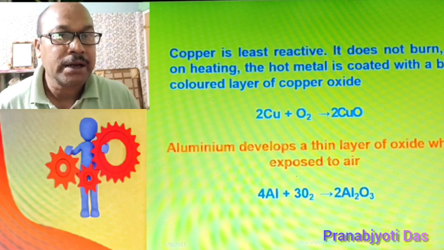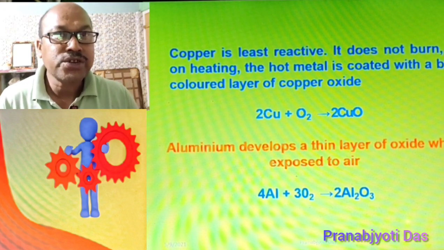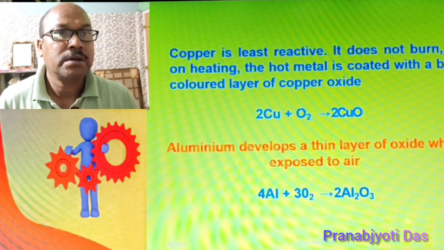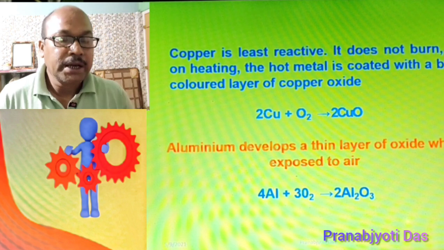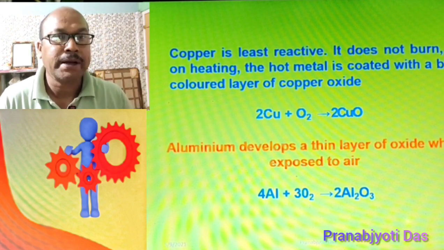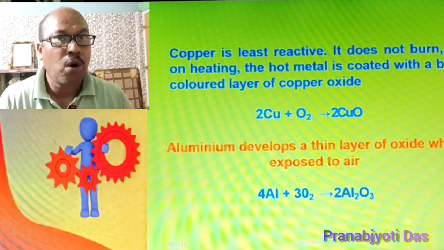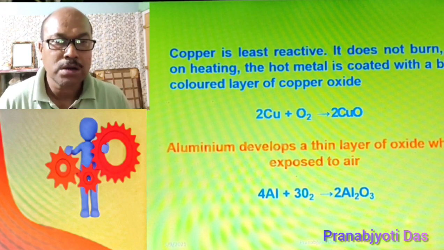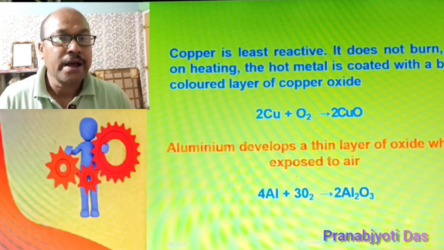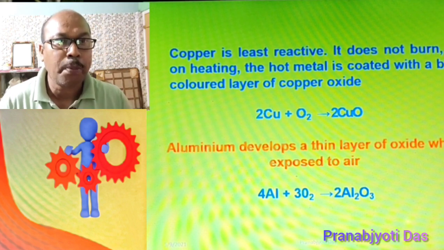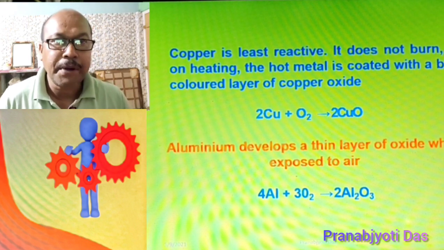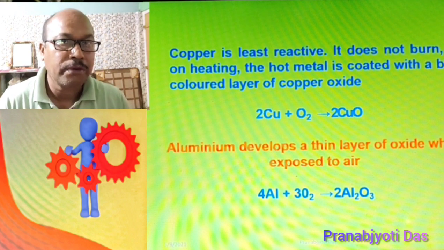Copper is another metal. It is interesting. Copper is the least reactive metal, so it doesn't burn. It doesn't burn means it doesn't burn in presence of oxygen to produce any metallic oxides. But if you heat copper metal to a very high temperature, then hot copper metal will come in contact with oxygen and will form a layer of copper oxide around the metal copper, and that layer will be black in color. So we can say that copper, under a certain special condition, that is hot copper, when you bring it in presence of oxygen and burn it, then a black layer of copper oxide will be formed around the metal copper.